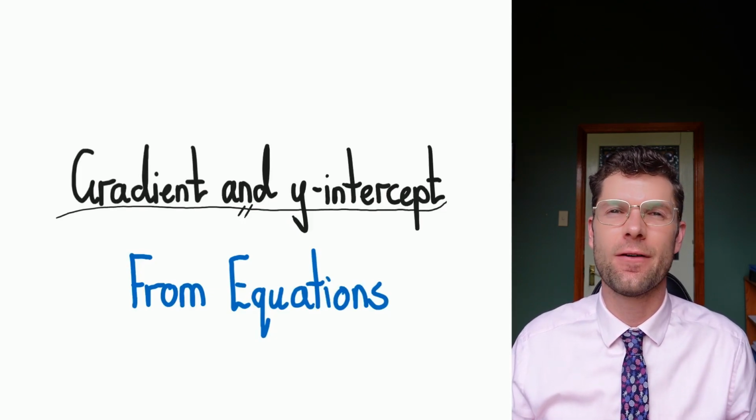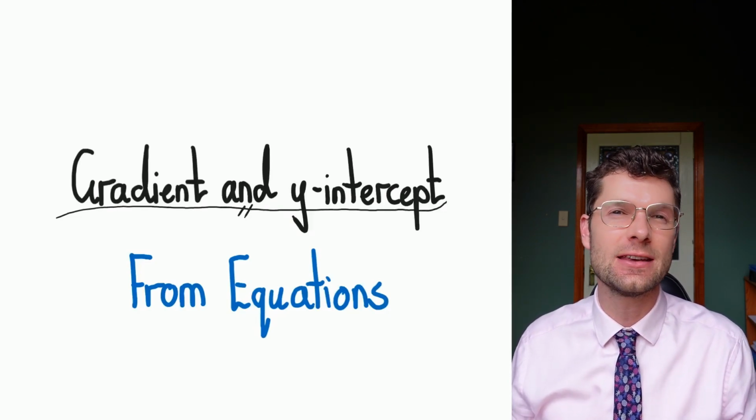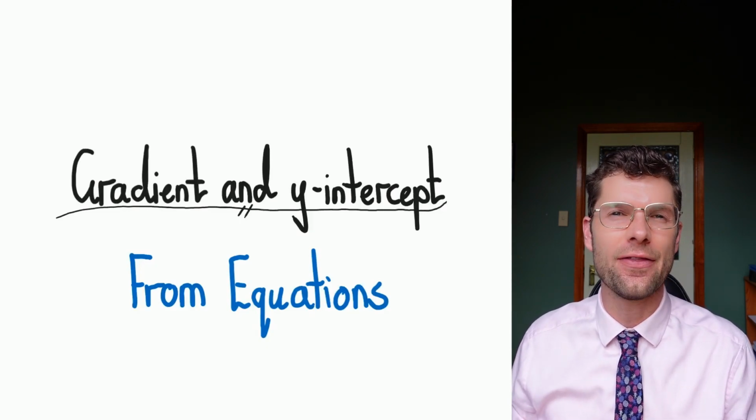Today we're going to have a look at how to find the gradient and the y-intercept of any linear relationship. With these two bits of information, we can draw anything that we are ever asked in a test, and the two skills that we need to learn are actually pretty simple.